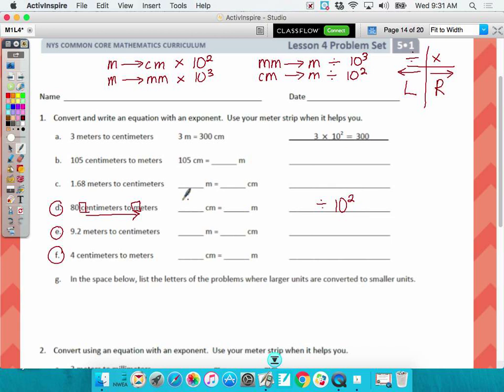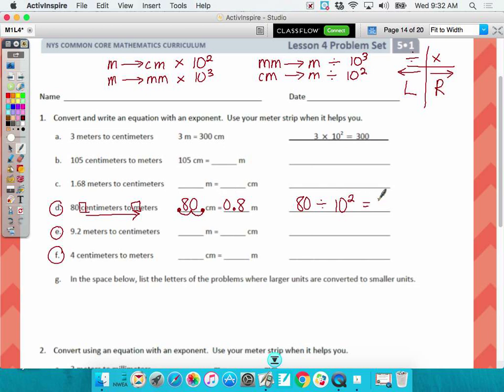Okay, now I simply just write my 80 here. Where did I get the 80? From the problem. Good. And then 80 is a little tricky. Why do you think it's a little tricky? Because it's an even number. Because it ends in a what? 0. And those can be tricky for us with decimals. So where is my decimal on 80? At the very, very end. So how many place values? 2. So my decimal ends up in front of the 8.